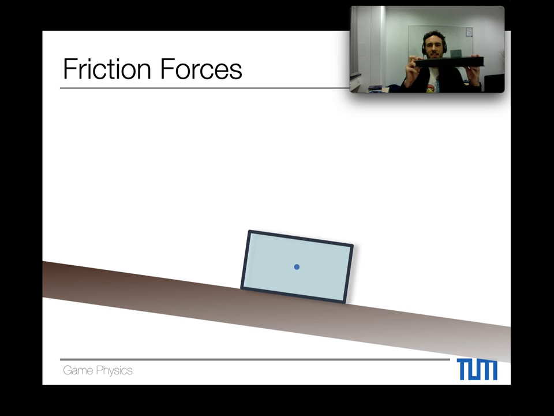Right, it's at rest, and then as we start tilting this plane for a while, even though it's inclined, the object does not start moving. And then as I go steeper and steeper, at some point the friction force will not be large enough and my object will start moving. And for now this is still stable. So this is actually a fairly good one. Now it was too much.